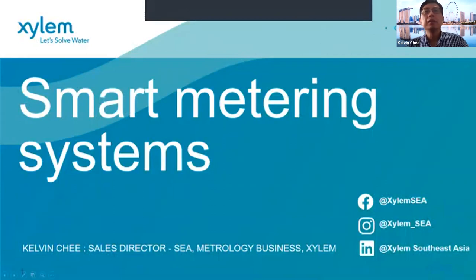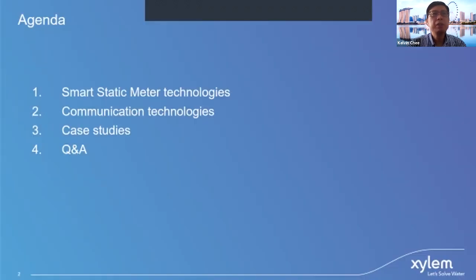Okay, all right, again, thank you for your time. I just want to spend time to talk a bit more about the smart metering system, in particular expanding into static meter technology, whereby just now Paco has briefly mentioned different kinds of meter technology, be it mechanical or static. These meters are very suitable to be used for digital, because digital meters are future proof. And this will help to address a lot of the so-called commercial losses, because they are very accurate meters. Later on, in a few slides, I will share with you more about the technology, so they can understand more about how it actually works.